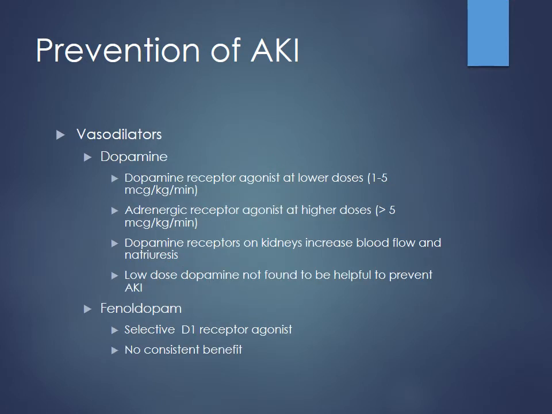But other things we can try using, renal vasodilators. So people try things like dopamine. Dopamine is usually used as a vasopressor, usually used to increase blood pressure, but it's all dose dependent. At very low doses of dopamine, something between 1 to 5 mics per kilo per minute, it actually causes activation of dopamine receptors in the kidney and causes vasodilation. So the thought there was to increase kidney blood flow and hopefully prevent that injury. The higher doses than that is where you get to more of the adrenergic effects, and that's where we're going to see increased heart rate and increased blood pressure as well. Unfortunately, that one doesn't really work as well.